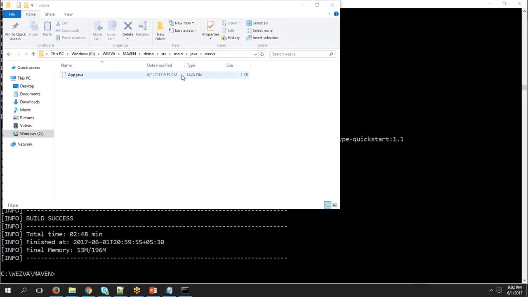Okay, next, if you further go under the test, you will once again see a Java folder, and in this you are going to see an AppTest.java. Okay, so this is the test file related to our app.java. Getting it? So we had an app.java under the src main Java folder, and this AppTest.java is used to test the file under the src main Java folder. Okay, so like this, for each folder that you have under the src main, you are going to equally create a test file, which is again a Java file.